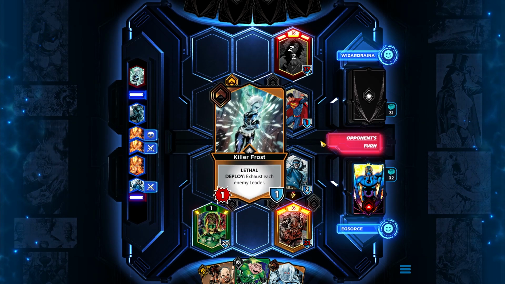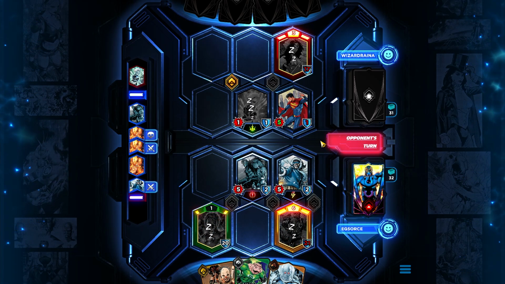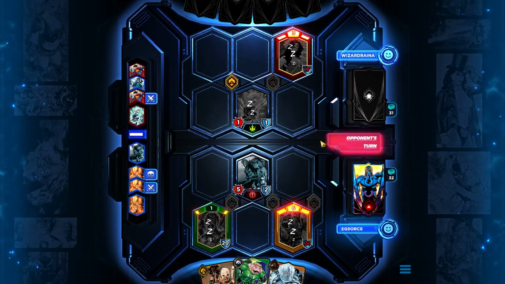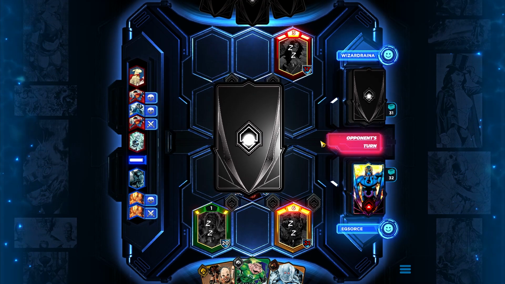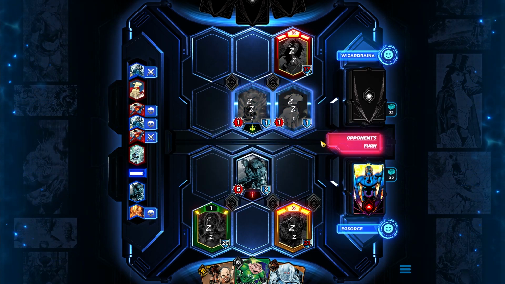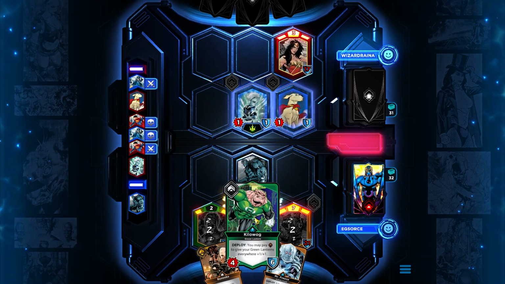Alright, he is going to play Killer Frost for lethal, but... oh, that shuts down Doomsday for a turn. That's fine. He is finally going to kill Captain Cold. He does have a gold, so I'm assuming he's going to replace Superboy. He's going to replace it with Crypto. Crypto doesn't win.